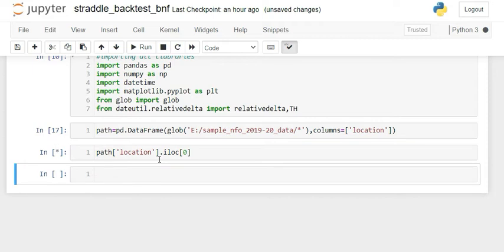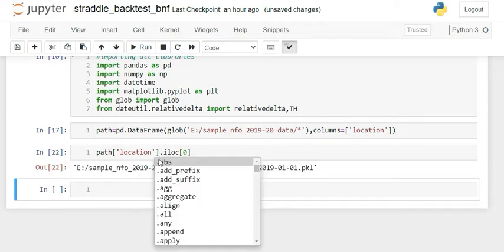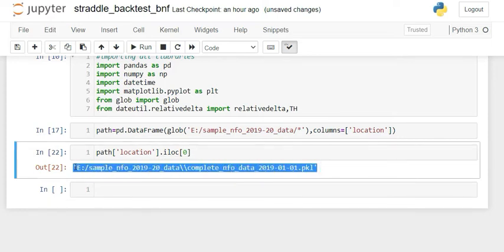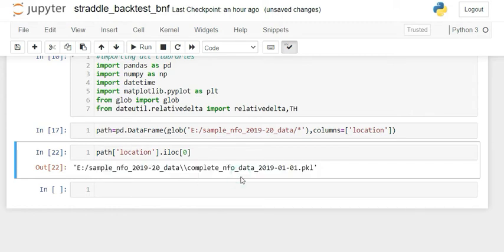This will give you the first row, the entire row on the location column. You need to take this date and put it into a date column. First you need to split this.